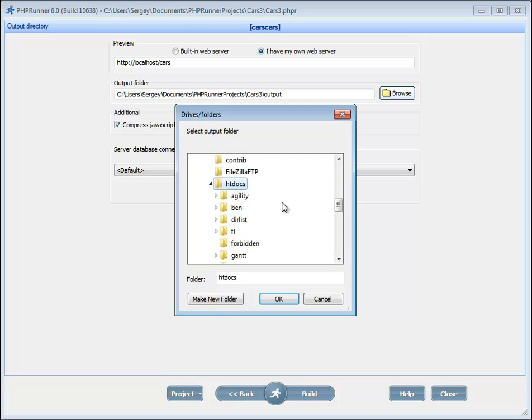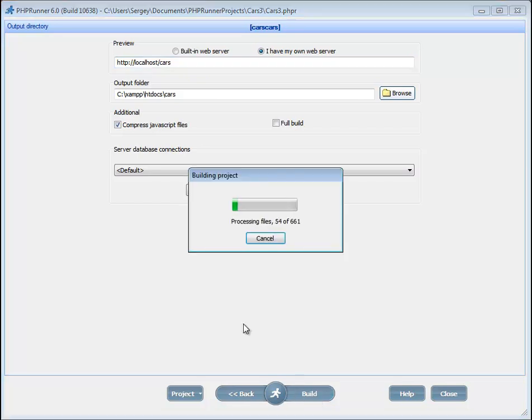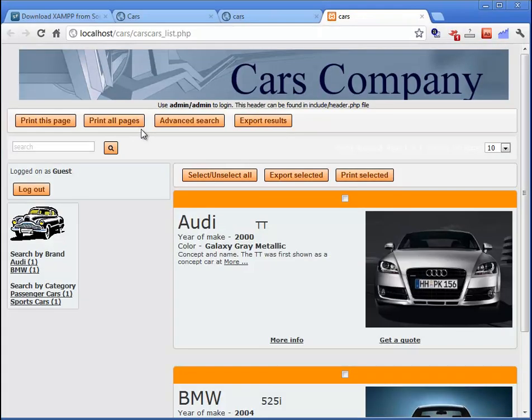And I will create a new directory called cars within htdocs. So once again, C XAMPP htdocs cars is the output folder, and http://localhost/cars is the URL. Now let's build a project again and preview in the browser. Now we see that our application works, and the URL for the application on the local host is actually now running on XAMPP. So now we can close PHPRunner application and the URL will still work.